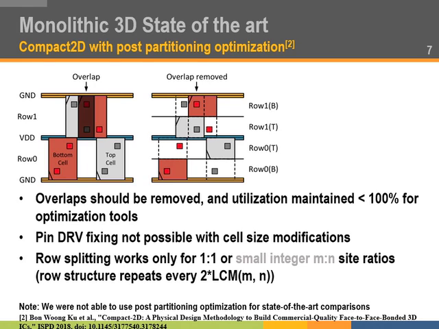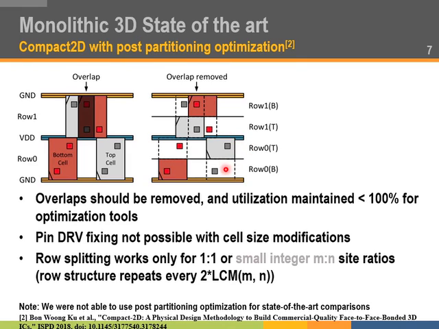Let's call a 3D row a subset of rows that form the smallest repeatable unit that can span the entire footprint just from flipping and translating the rows. For example, in the 2D stage, this single row, we can flip this row to create a flipped row and then translate it to create the next row, flip and translate to span the entire 2D footprint. In 3D, this 3D row, which has two rows for top and bottom die, can be flipped and translated similarly to span the entire 3D footprint.